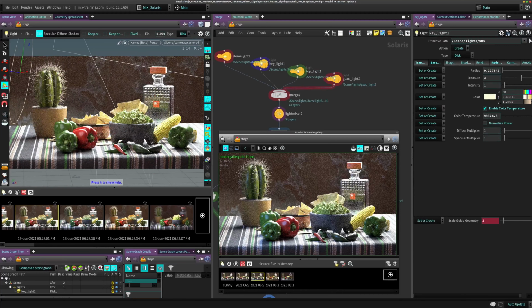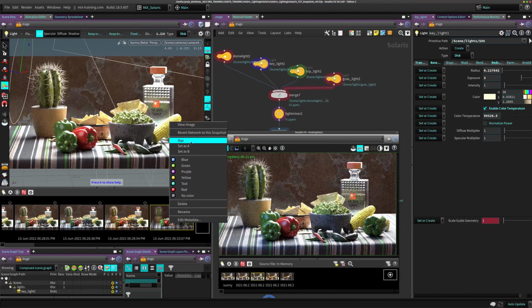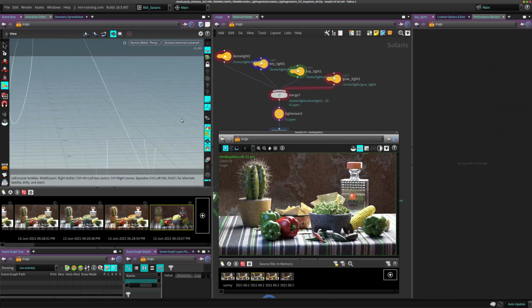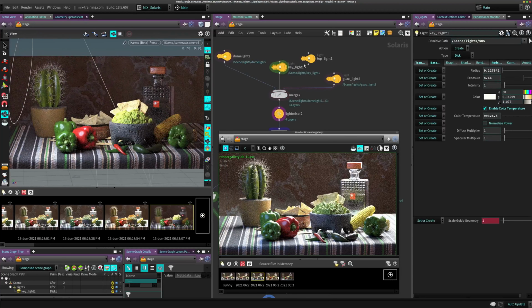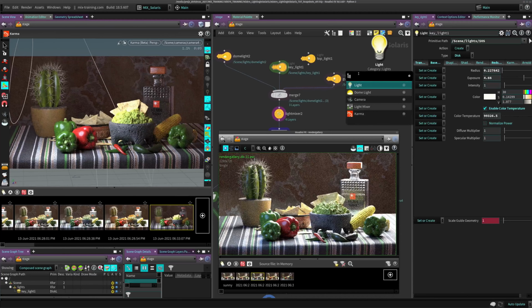So this is not just saving a snapshot. This is saving a snapshot of your whole file. I haven't tried, but I'm pretty sure you can even create lights. Let's just try that. Let's go to this guy, revert to this. Now you can see I'm on this and this light is disconnected. We can even, you know what?